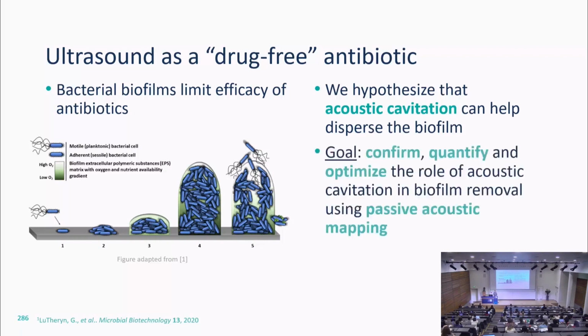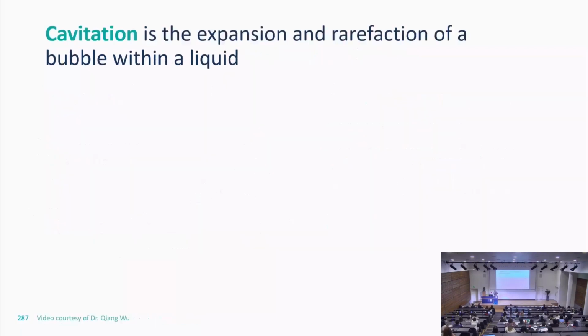And so the goal of this work is to confirm, quantify, and optimize the role of cavitation in the biofilm removal process using a process called passive acoustic mapping, which I'll discuss in a few slides. As background, cavitation is the expansion and rarefaction or compression of a bubble within a liquid. And we can easily facilitate this process by introducing bubbles.